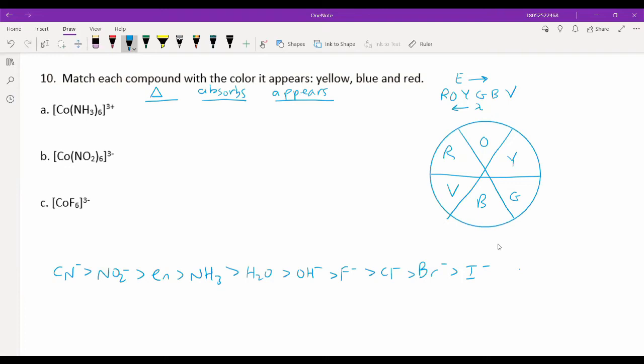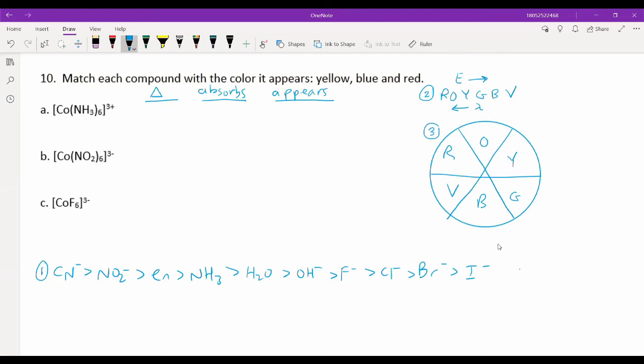Just if we know that, let's say these three compounds, one is yellow, one's blue, and one is red, if we know that, we can then assign or match them to their color. Three things are needed, and that's going to be the spectrochemical series, which is on the information part of this handout at the end. There's just a general relationship between color and wavelength or energy of light, visible light at least. And then we have the color wheel. So with these three pieces of information, we can essentially work this out.